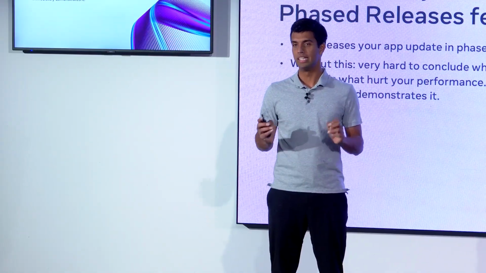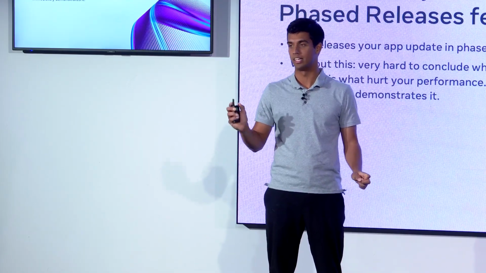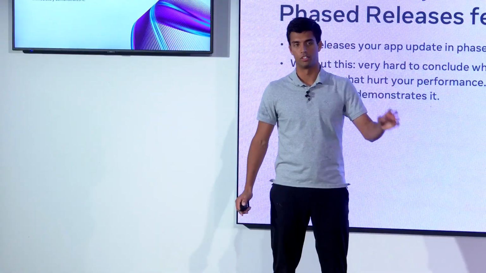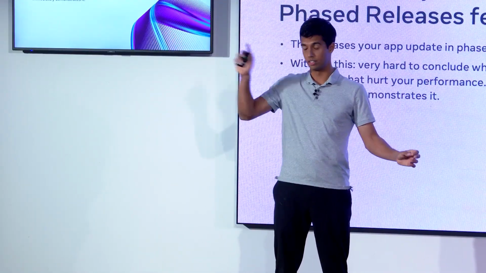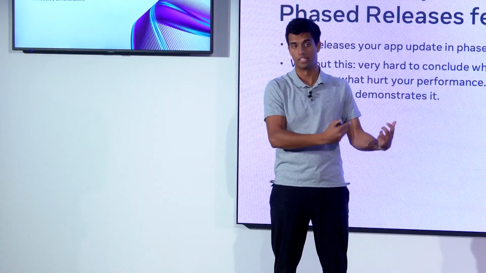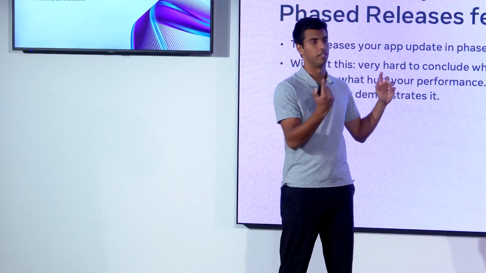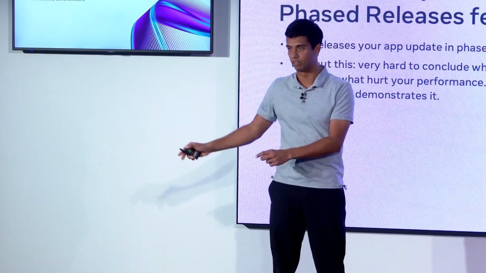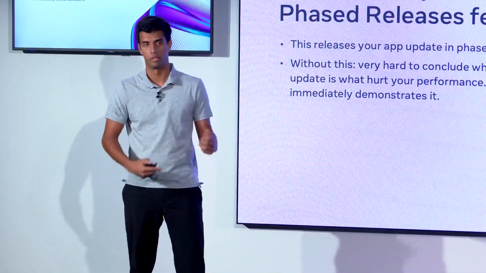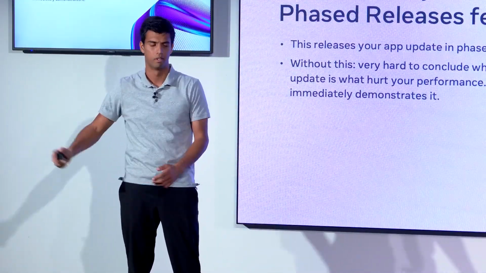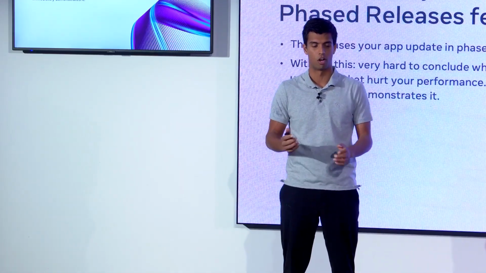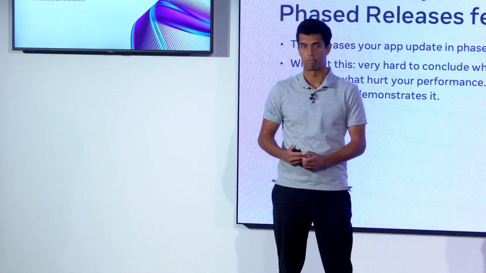The reason you would need to release your app in phases is that you're only isolating this one variable, which is your app version change. Because 50% of all your users would be in the old version, and the other 50% in the new version, both cohorts have every other detail really the same. They're either going to be in, let's say, the V78 version of the OS or the V79 version of the OS. Those other variables will be held constant. Or on September 20th, they'll be in the old map. On September 23rd, they'll be in the new map. And then the conclusion here is that without using a feature like this, it's just so hard to attribute a perf drop or anything.